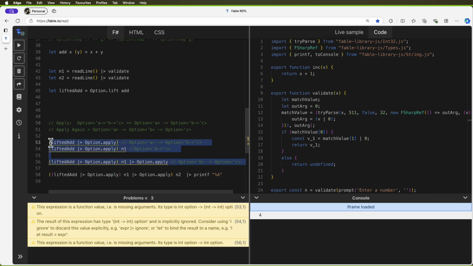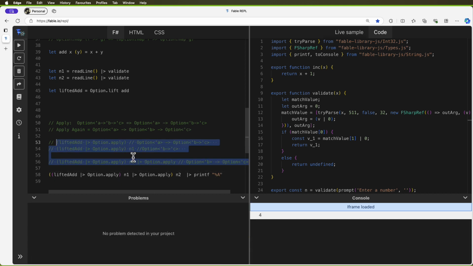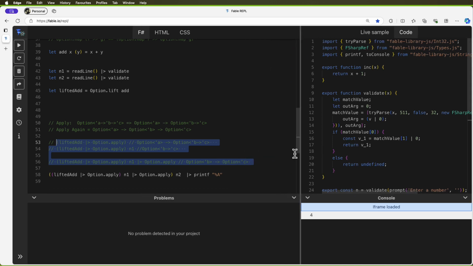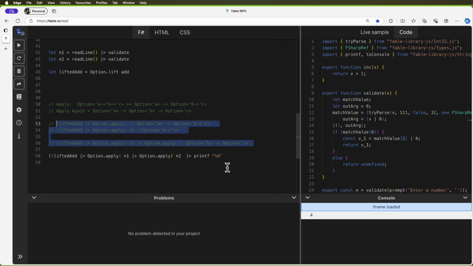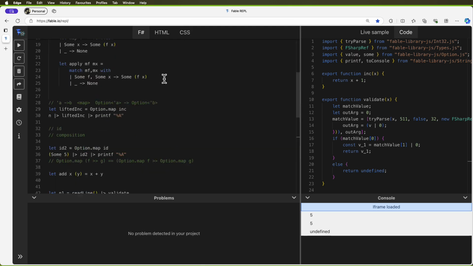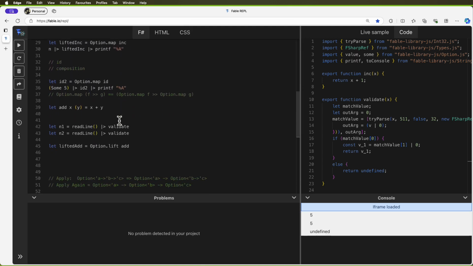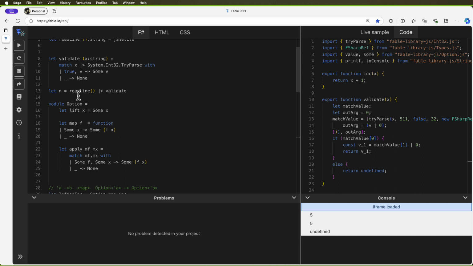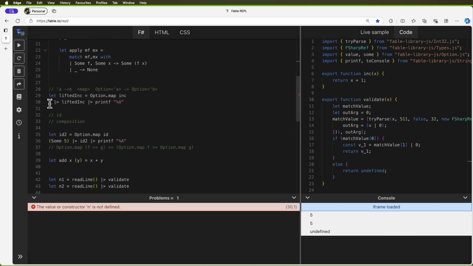And I'll just comment all of these. Okay. Now, as a result, if I execute this thing, it should ask me two numbers, and it should just add them and then return the result as long as they are both integers. So if I enter 4, okay, there's another one here. Let's just get rid of the first readline, not to confuse us.